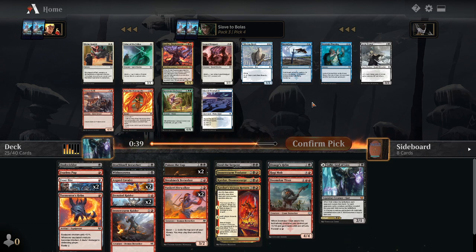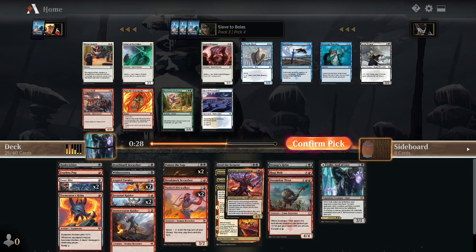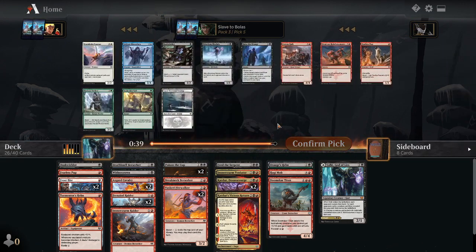Second Curter versus Craven Hulk. And I guess I just take him. They are legendary, so gotta watch out for that, but he's just such a strong card. I don't think I can pass it.